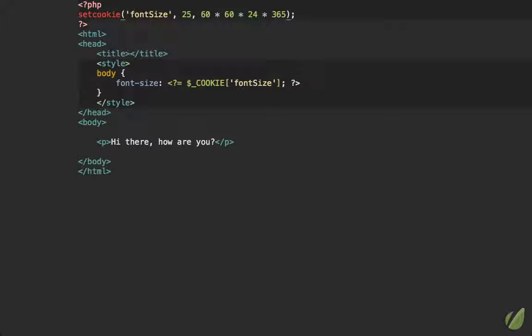And now, without having to do the math ourselves with a calculator, we just let PHP do the work for us. But this isn't enough. We have specified how many seconds are in a year, but we need to tell it at what point to begin with. So this is why we usually start with the current time plus 1 year. So now we're saying it's going to expire in whatever the current time is right at this second plus 1 year. Now in our case, let's keep it simple and we'll set it to time plus 60 times 30, which is 30 minutes. And now we've set a cookie for a half an hour into the future.